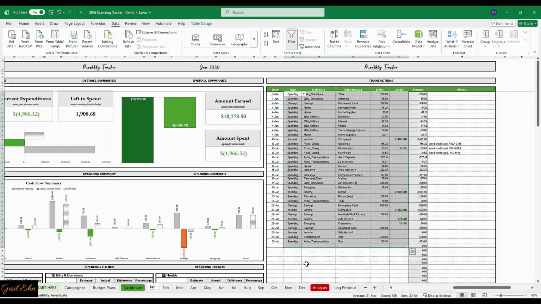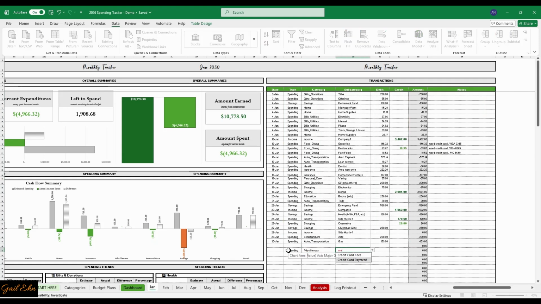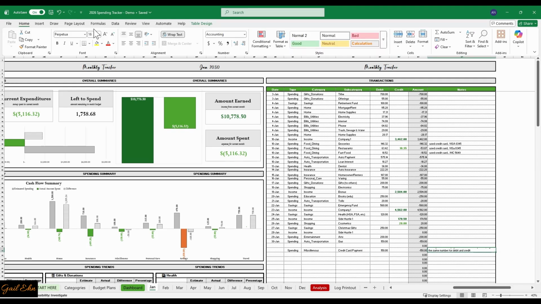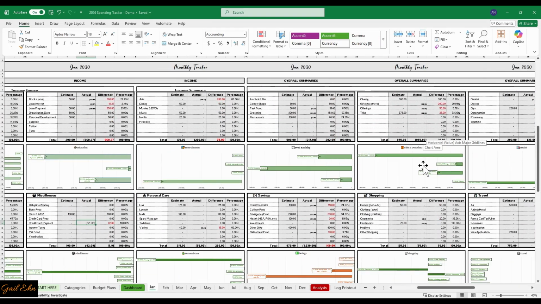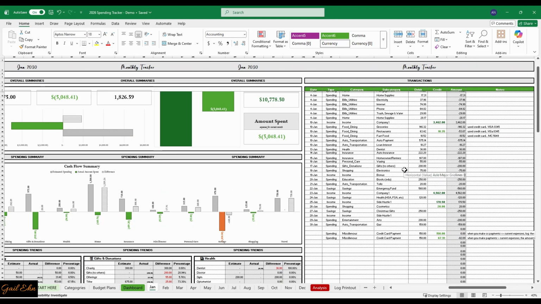Let me show you how we're going to navigate whenever we have credit card payments. Now, the same holds true for those of us that are going to be doing sinking funds.